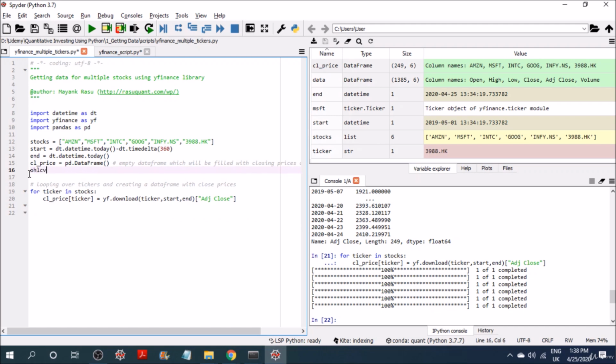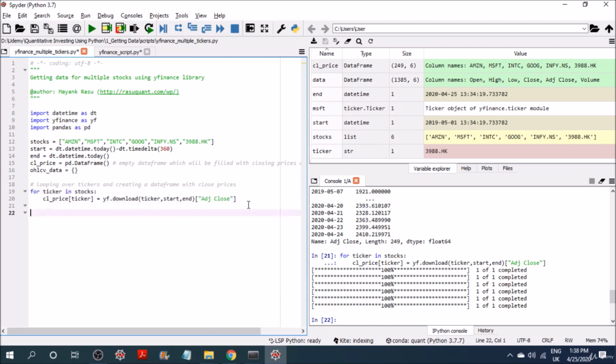To do that, I would typically recommend that you create an empty dictionary, and in this dictionary we will be storing the entire data frame. I hope you know what a dictionary is. If you don't, please brush up your concepts, because I'll be using dictionaries a lot in this course. A dictionary is a Python data structure wherein you store values as key value pairs. So I'll be storing key value pairs in OHLCV data. The key would be the ticker and the value would be a data frame.